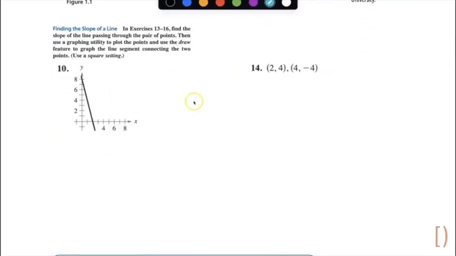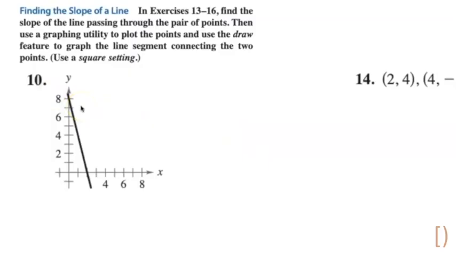We want to find the slope of these two guys. If I have a line, I'm generally going to do rise over run. I'm going to pick 2 points. Let's say that point there, and let's say this point there. It's kind of hard on here because you don't see any other points, but I'll pick these two. And we're just going to try to go from one to the other.